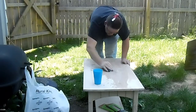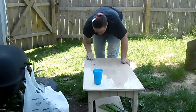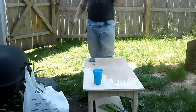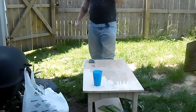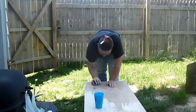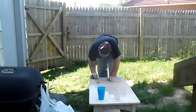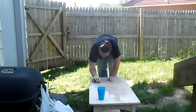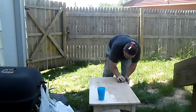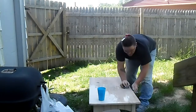I've never heard of wet sanding. Really? Yeah, when they paint cars black, like at the shop, because black shows every flaw, they have to wet sand it to make it completely smooth and perfect. And it takes a while.